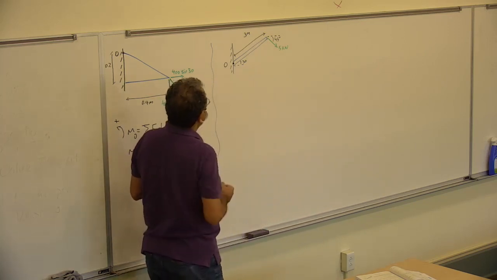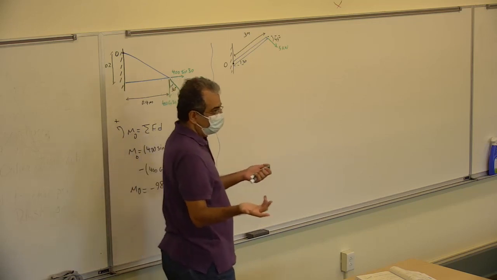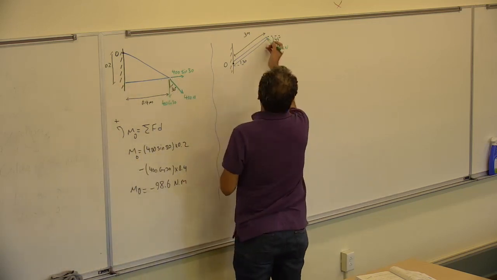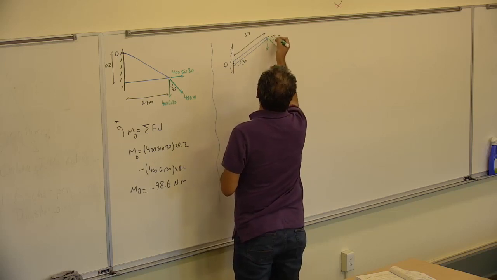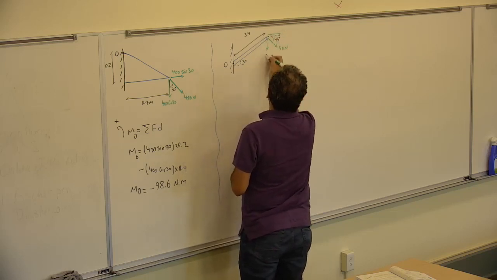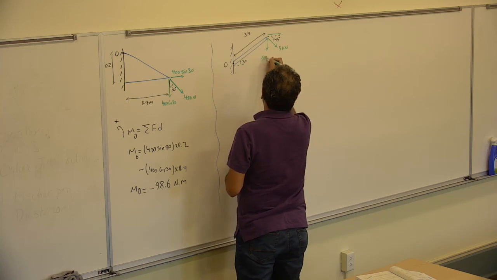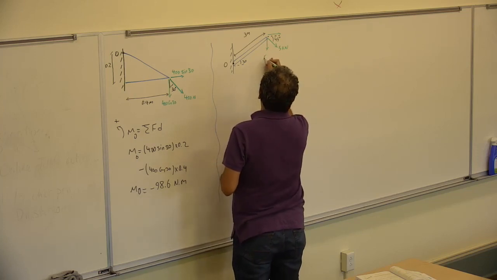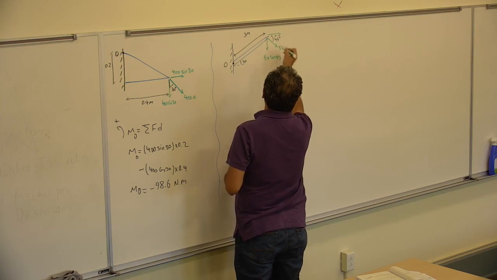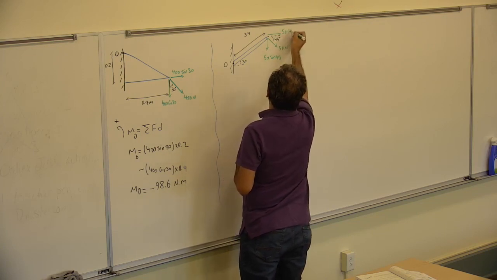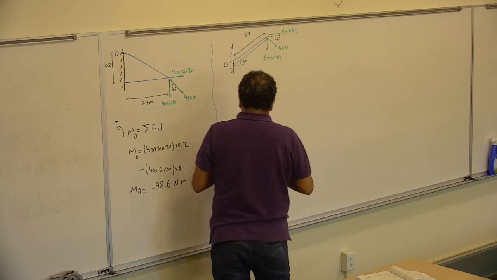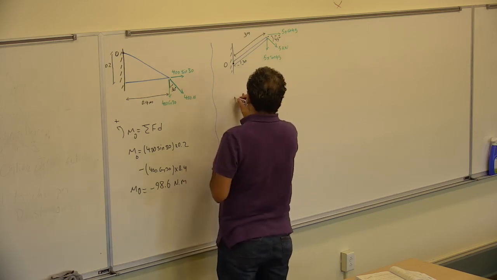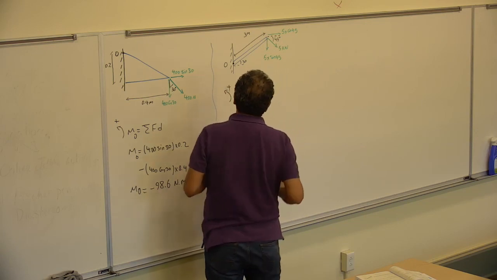Okay, so if you have a problem like that, what we're going to find first is the force component in the y direction and the x direction. So the y direction is going to be 5 kilonewton times sine 45, and this one's going to be 5 times sine 40. So then I'm going to write M is sigma Md, assuming counterclockwise positive.